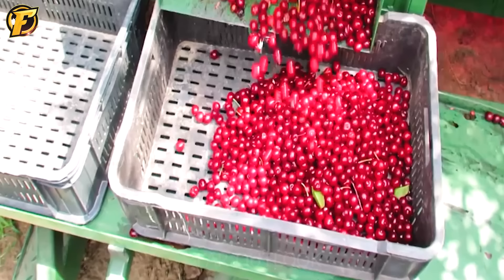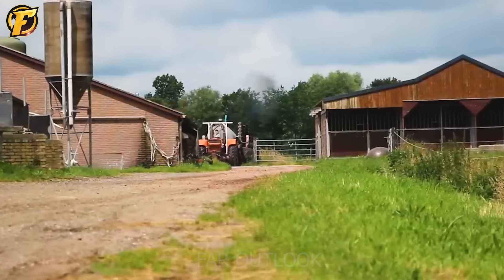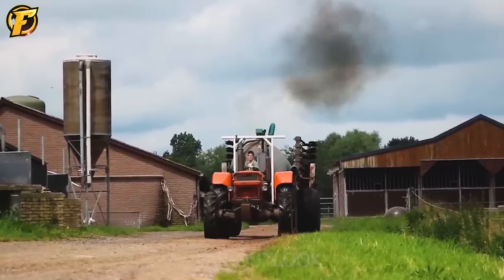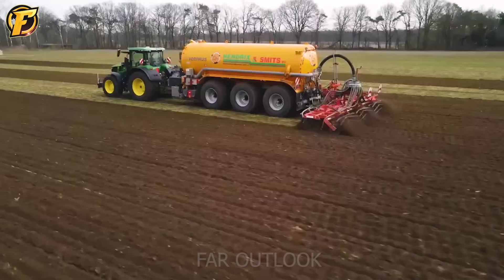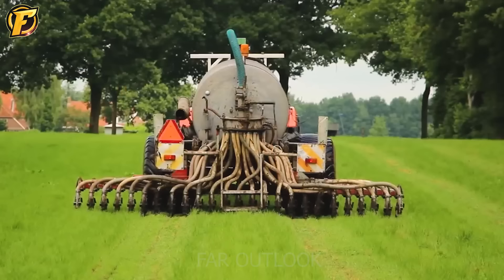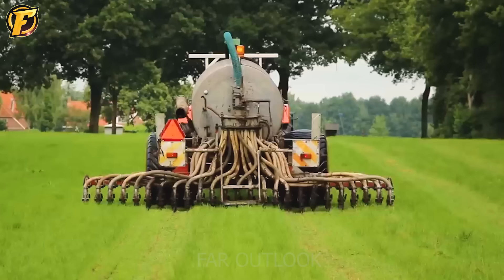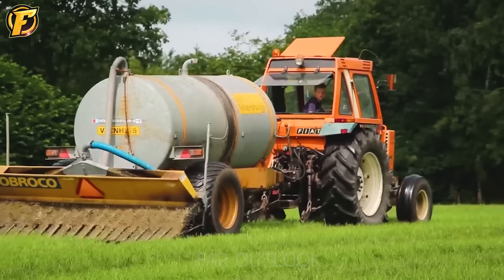These are two manure pump machines used on the Knapp Pig Farm in Nijia Holtpud. The first machine, called Combinati 1, is operated by Cohen Knapp. The vehicle is equipped with a Fiat brand, type 580. The vehicle's power is relatively powerful to operate the Vinhuis manure pump with a capacity of 4.5 cubic meters. The fertilizer spraying equipment has a width of 3 meters. The second machine, Combinati 2, is operated by Mark Knapp.